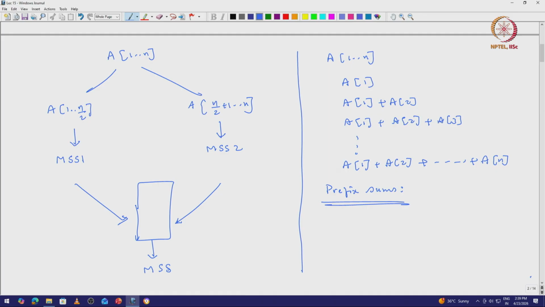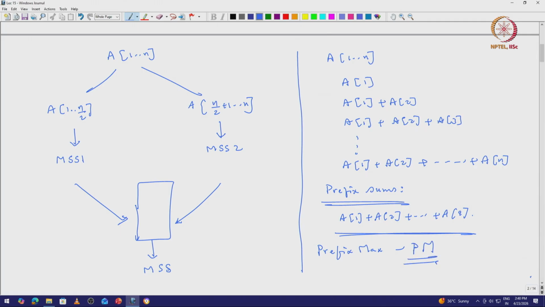Let us say A1 plus A2 plus ... plus AQ is the maximum; Q is the index at which you have got the maximum. Finding this prefix sum maximum, we call it prefix max, and we denote it by PM.